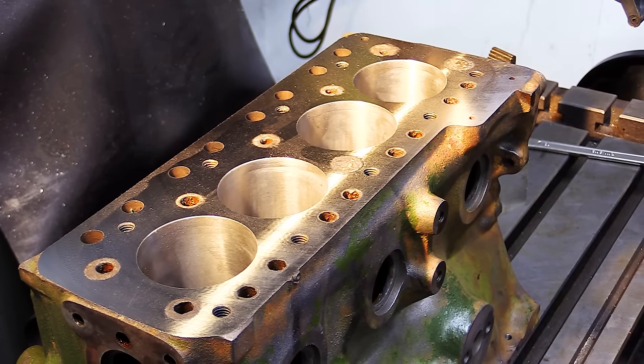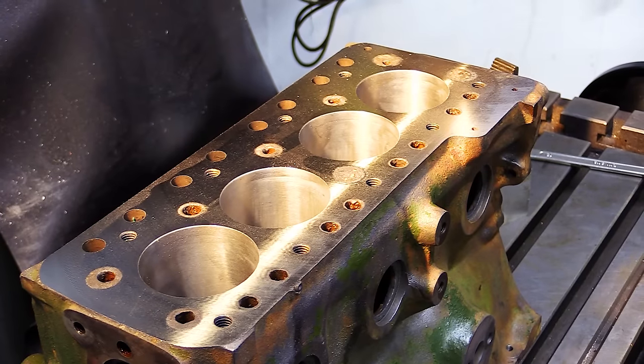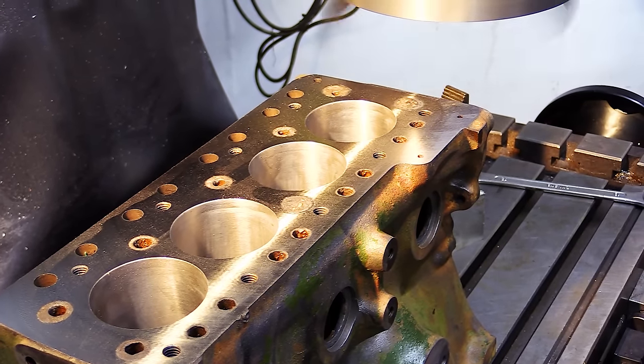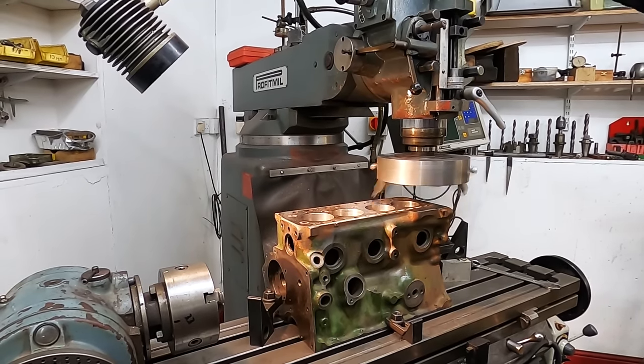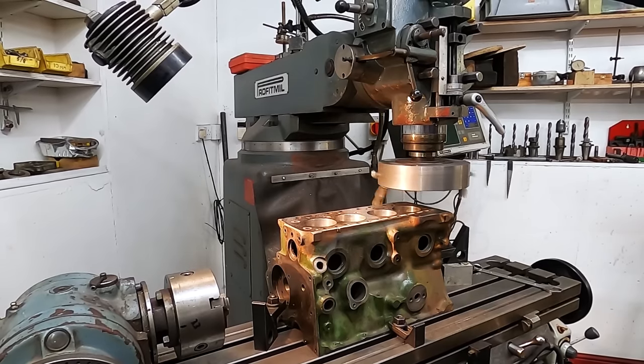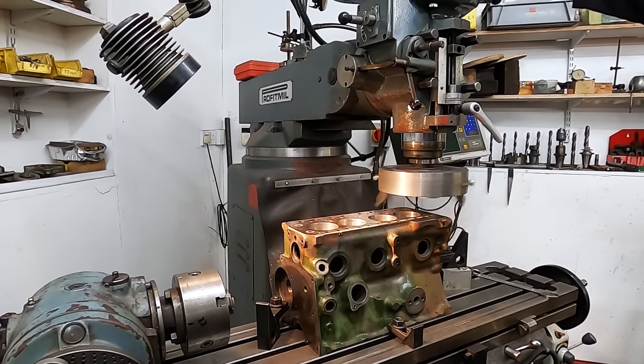Yeah. Right, so this is the head off the Mini. Put my fingers down the holes, I tell you what, it feels very good.